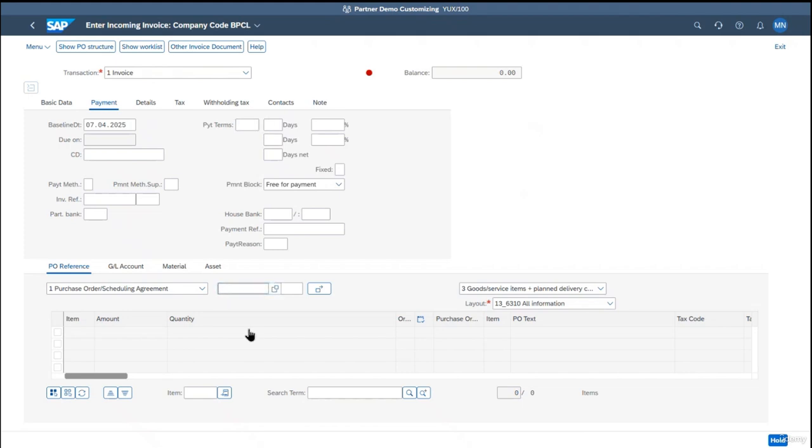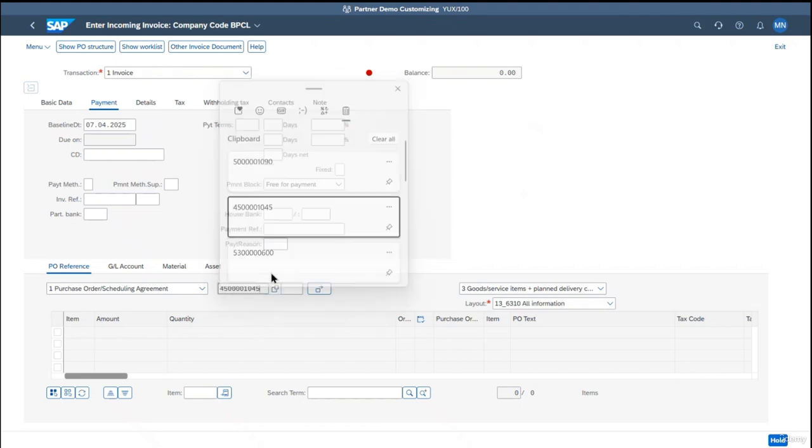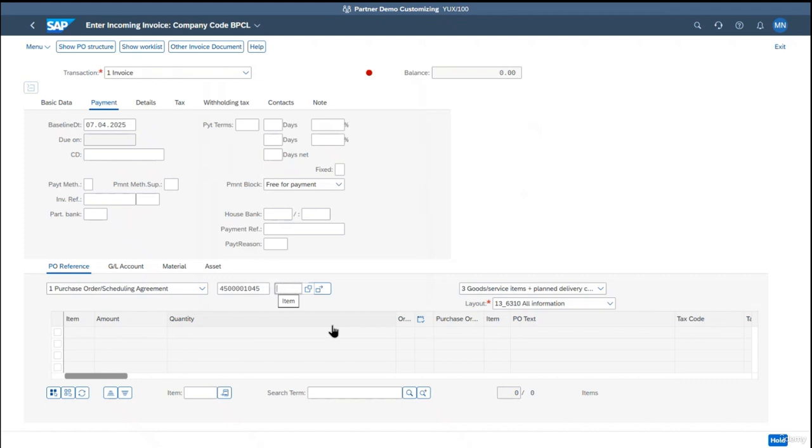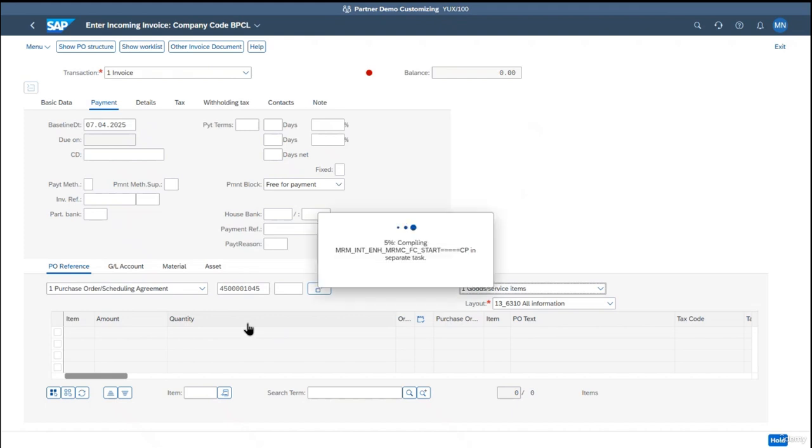So first I will enter your purchase order number. Once you have entered the purchase order number, you will get the options whether we have only goods, or planned delivery charges, meaning any freight charges or loading charges will be included in that. Based on that, you have to select. Right now I have only goods supply, so I will mention that. Just enter. All the information from the purchase order will be fetched here.